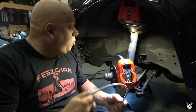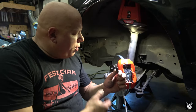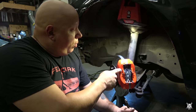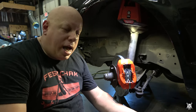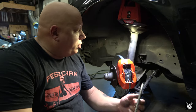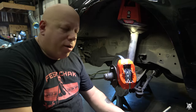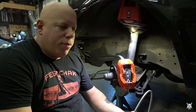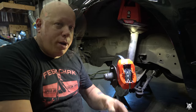Now the difference is you do have to worry about its position. Granted, they don't know where this caliper was gonna go, so it's kind of like a one size fits all, but not exactly. And you do have to pay attention if this doesn't rub anything or it can grind down. If you're not careful, this will rub the tire upon one turn or the other. So you do have to recognize where this is gonna wind up.